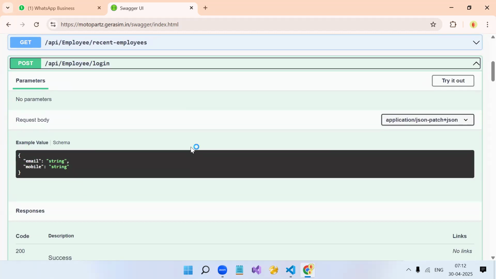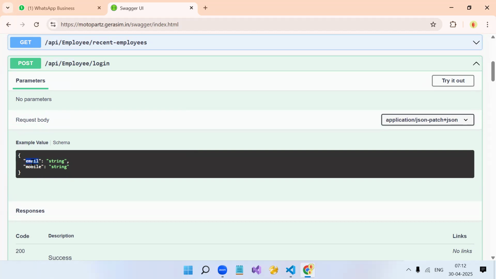As I told you yesterday, there are multiple ways to do the login. Sometimes OTP based, sometimes email ID and password, sometimes by using Google authentication also we can do. Active Directory is also there. When we pass the user ID and password, sometimes it can be email and password, sometimes just email and mobile, sometimes username and password. The combination can be anything. But on this project, we are going to use email ID and mobile. This combination we have to pass, then only we will be able to log in.